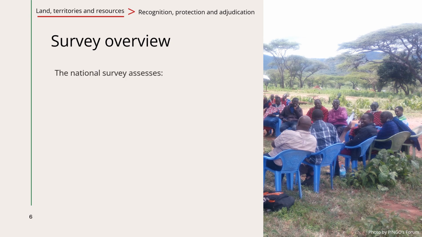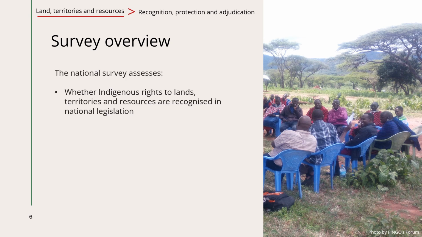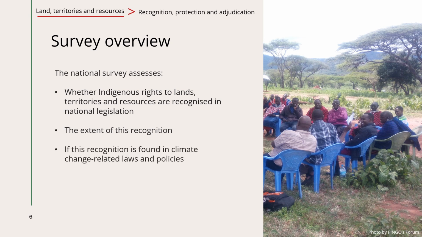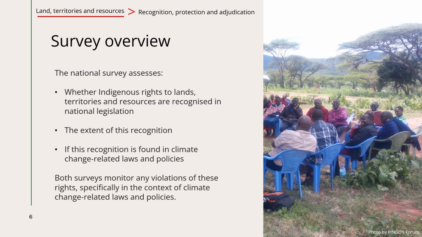The National Survey assesses whether Indigenous rights to lands, territories and resources are recognized in national legislation, the extent of this recognition, and then specifically if this recognition is found in climate change-related laws and policies. Both surveys monitor any violations of these rights specifically in the context of climate change-related laws and policies.